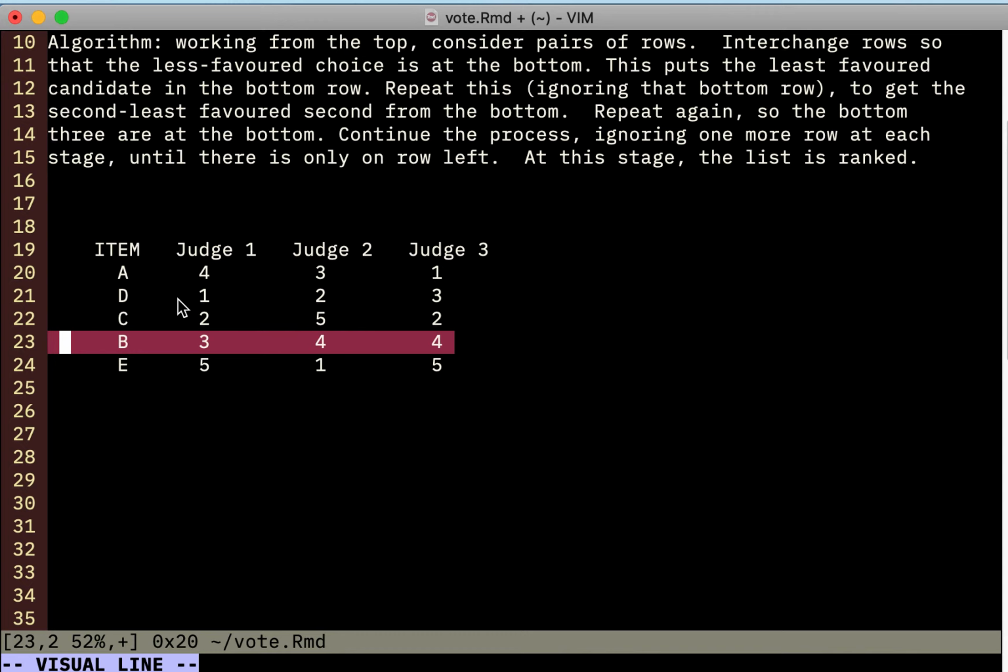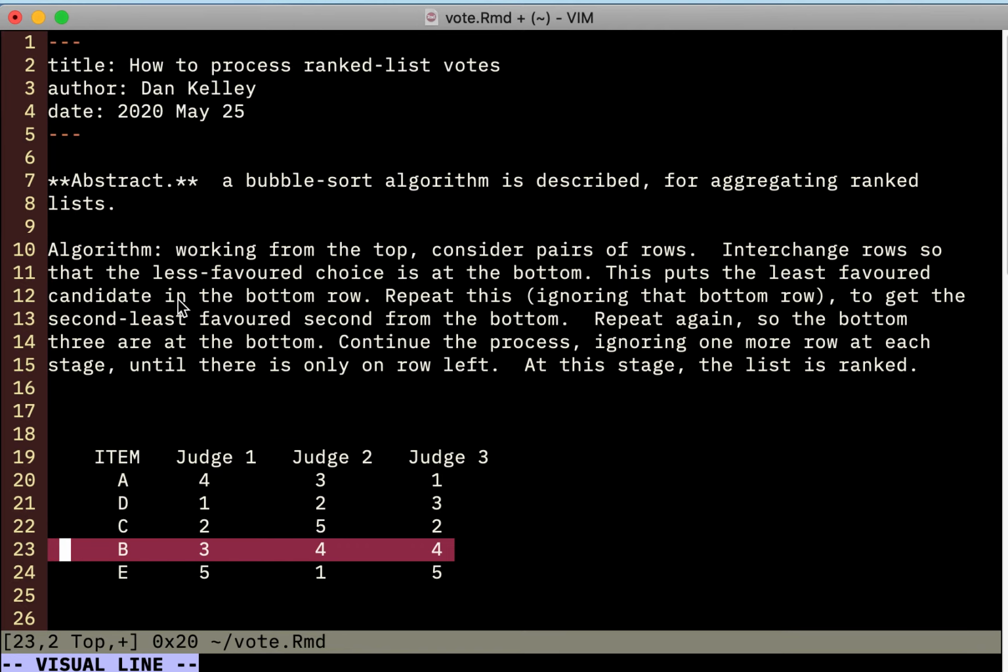So you can continue at each phase. You go in pairs of rows, interchanging to put the bottom one at the bottom. And at each phase then, after doing that row by row all the way down to the bottom, the bottom kind of rises up. Think of it as you have mucky water, and the muck, the little sand or whatever it is in the water, gets to the bottom, and then later some more falls to the bottom, and they're sort of sedimenting. The name of the algorithm is a bubble sort, and I guess the idea there would be to think, instead of sand falling, of bubbles rising. It's the same sort of idea.